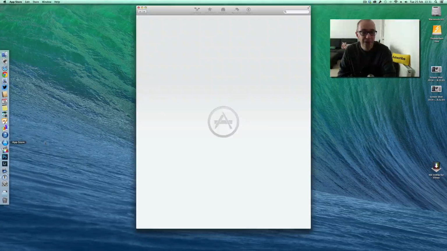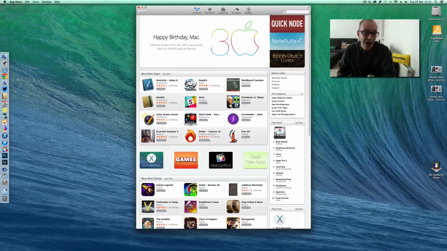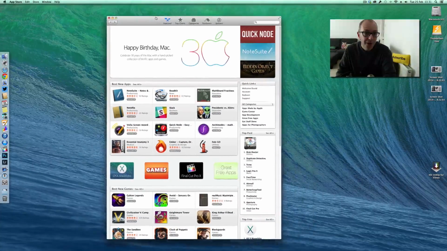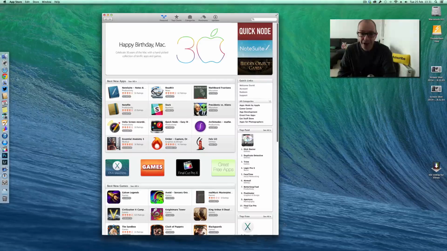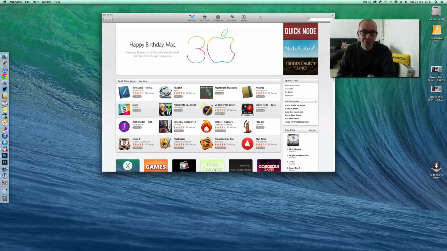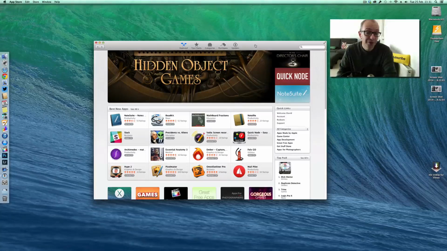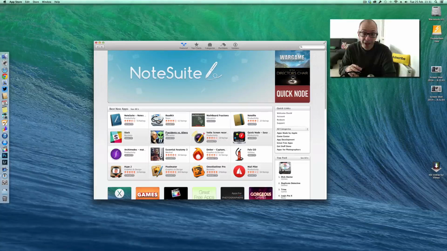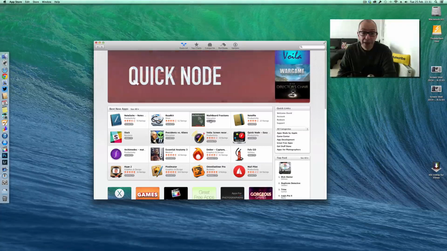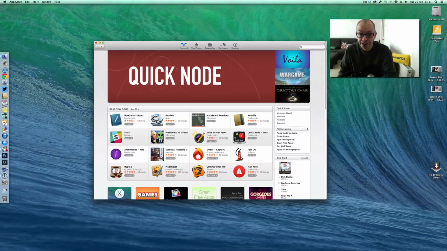Should we have a quick look? Let's have a quick look in the App Store. So the App Store, really good for managing your updates and also for discovering and installing new applications as well. For those of you who haven't used a Mac before, a lot of the apps nowadays are all installed via the App Store. Obviously, the likes of the Adobe Suite, I subscribe to Adobe Creative Cloud, which we'll come on to in a moment, they're all actually installed via the App Store.